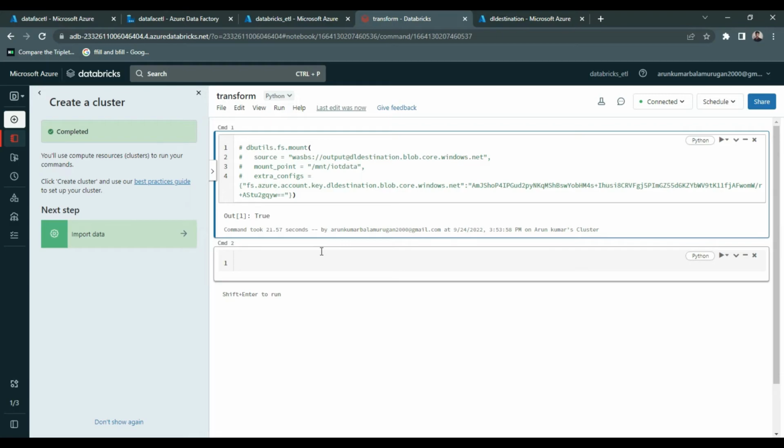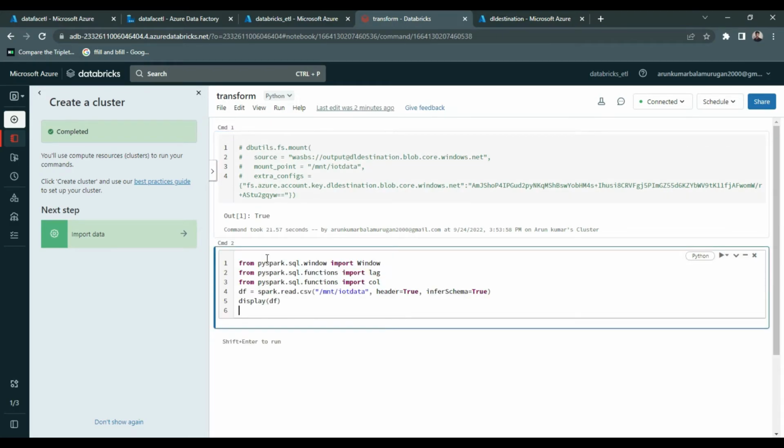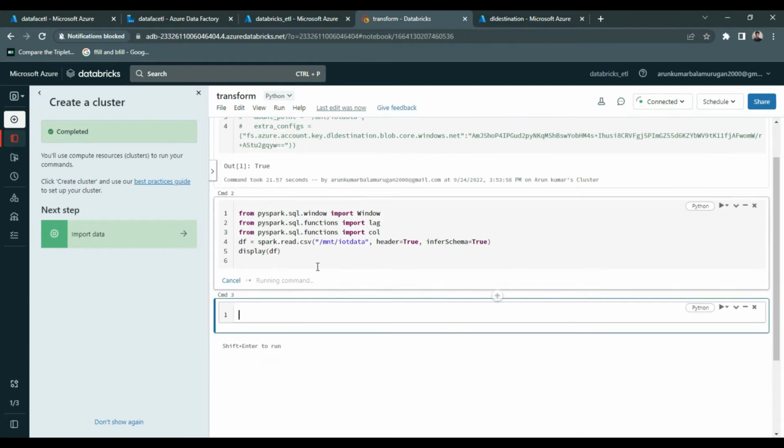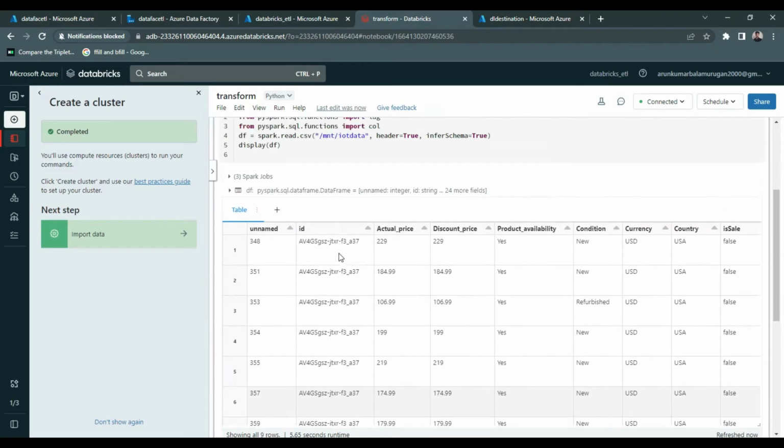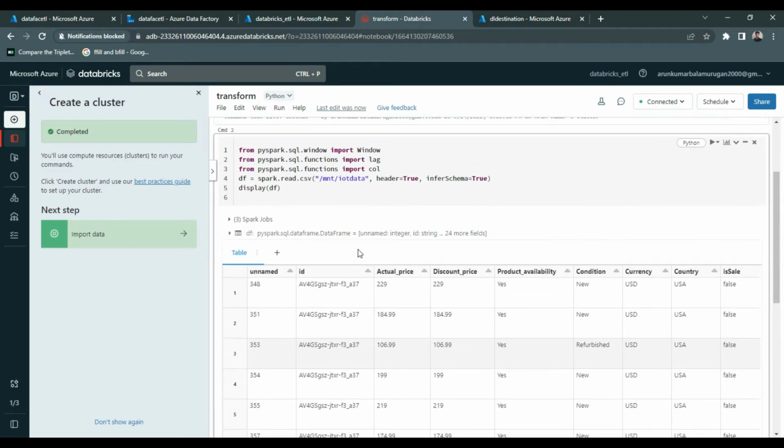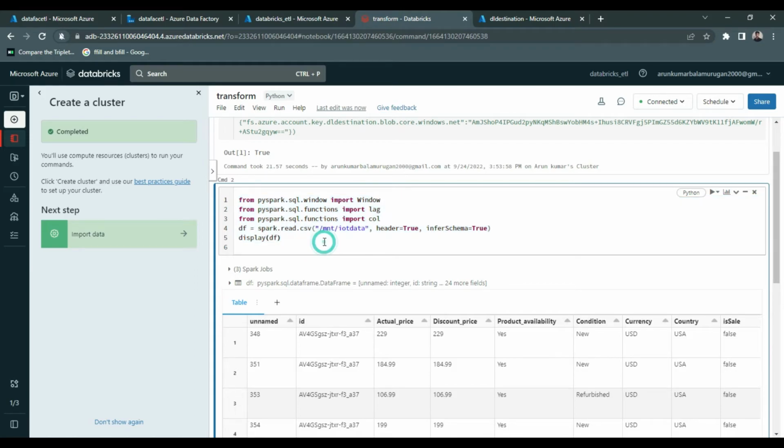Let's import the necessary libraries for our data transformation. And here is one thing I want to share: Databricks is more friendly towards Spark-flavored languages such as PySpark, Java, Scala or R, and for Python, Spark provides the PySpark module for us to write and transform the data. The specialty about Spark is it won't accept the general data frames that we use for pandas. It has data structures such as RDDs and Spark data frames. But nowadays in large-scale projects, people mostly rely on Spark data frames rather than RDDs, because RDDs are much slower than Spark data frames. That's the main reason people are shifting towards Spark data frames for data transformation.